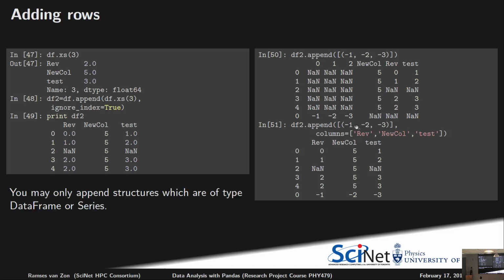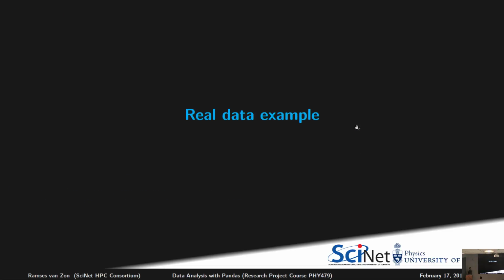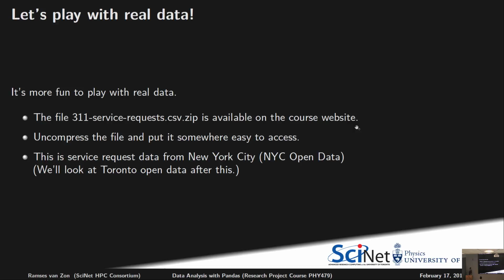Okay, so that's kind of the quick overview of what you can do with Pandas. There is no better way than actually getting your hands dirty, because some of these are confusing and you have to get a little experience. And so I've picked two pieces of data, both of which are from open data initiatives. And this has now emerged in many cities in North America. New York City was one of the earliest ones, although I think Chicago was even earlier. Cities put their data that is allowed to be public just out there.